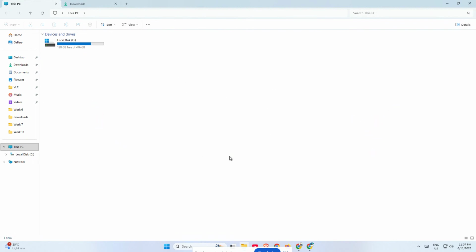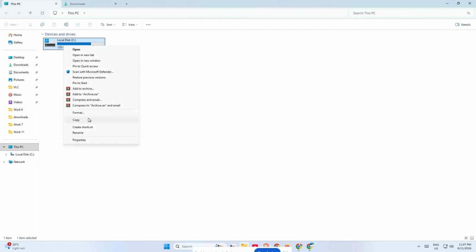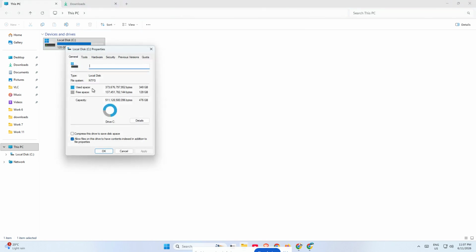First, let's talk about disk space, because this is one of the most common reasons this error appears. Even if you are installing the game to another drive like D or E, GOG still uses your C drive for temporary extraction files during the install process. That means your system drive needs enough free space to handle the unpacking stage before the files are moved to the final location. As a rule of thumb, try to keep at least double the size of the game available on C drive if possible. So if the game is 50 GB, aim for around 100 GB free on C drive before trying again.